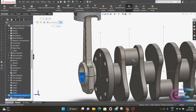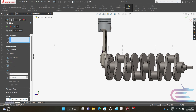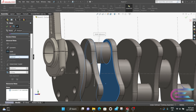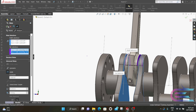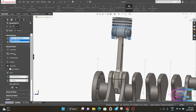Press Ctrl and select this surface and this surface, then click on Mate, select Concentric, and click OK. Expand the Advanced Mate option, then select Width. Select this surface and this surface, and this surface and this surface — this will position the part in the middle of the previous two. Now select the cylindrical surface of the piston and the centerline created at first, go to Standard Mate and select Concentric, then click OK.